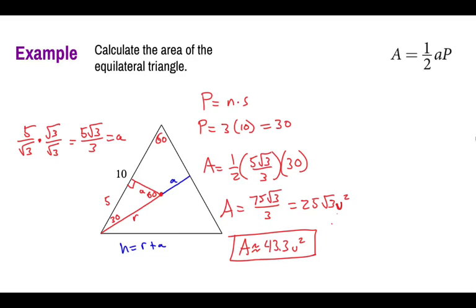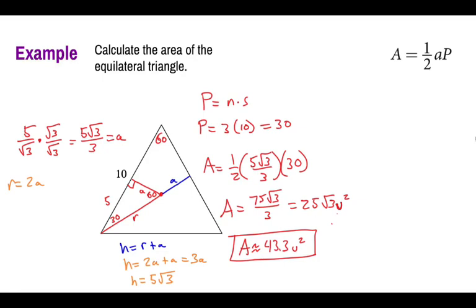But we, again, have that other formula we've always used. And we know now what the radius is. Well, sorry, not the radius yet, the apothem. The radius is just going to be the other portion of this triangle, right? So 2 times that small side, or 2 times the apothem, which means that really the height is 2a plus a, or 3 times the apothem, which if we multiply that by 3, that's just going to be 5 square root 3. So our height is 5 square root 3.